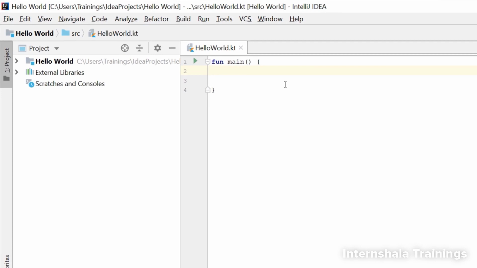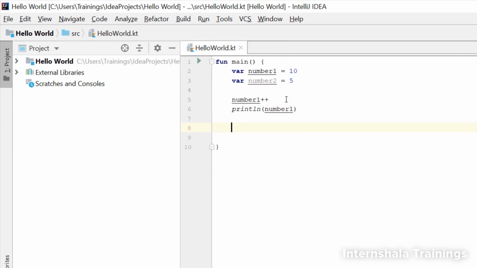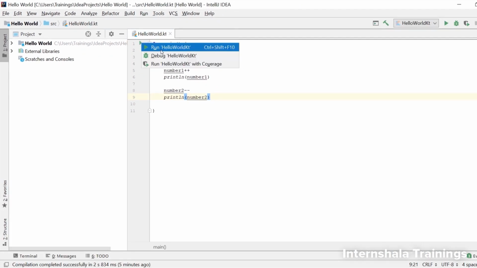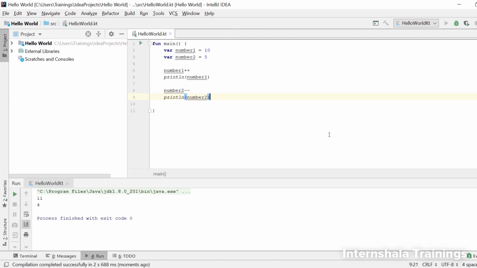Now let's open our IDE and practice. So this is how we will use the increment and decrement operators. Let's look at the output of this. Now there is another way to use these operators.